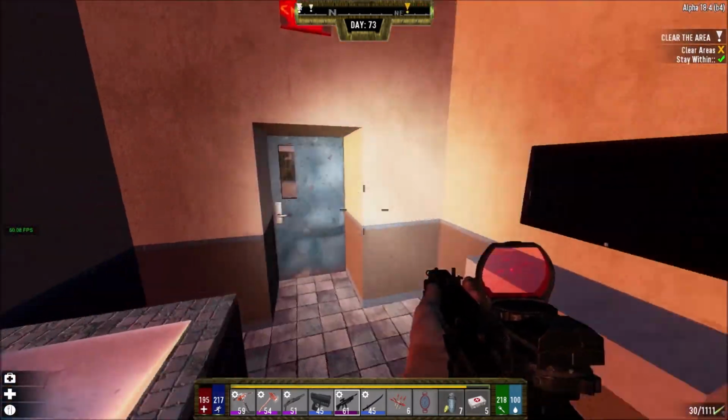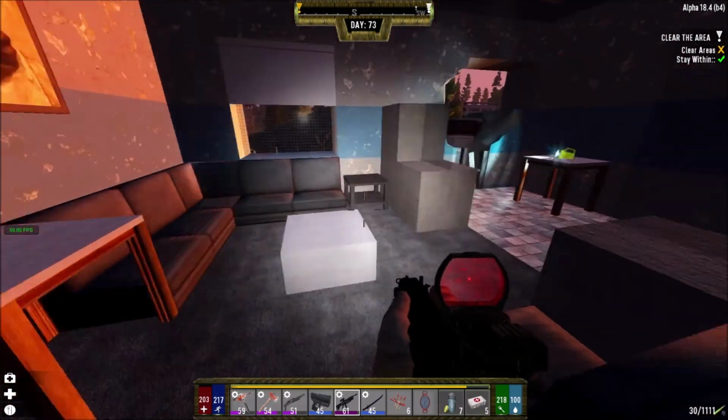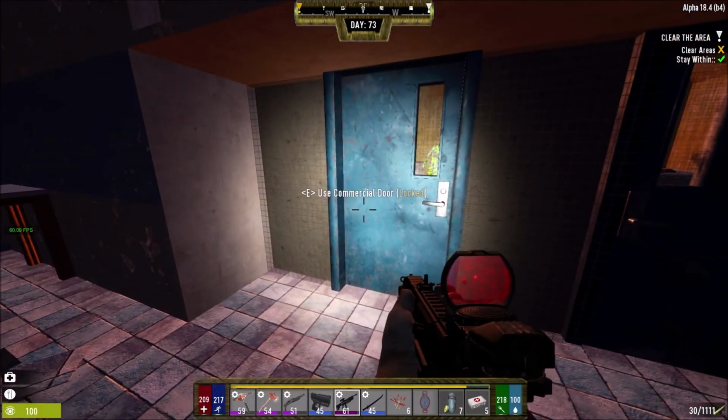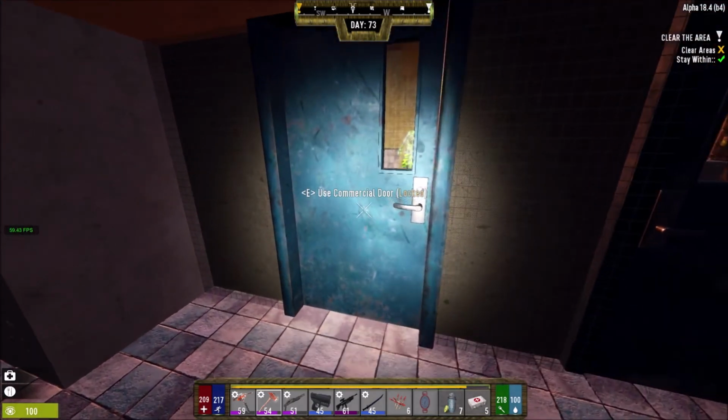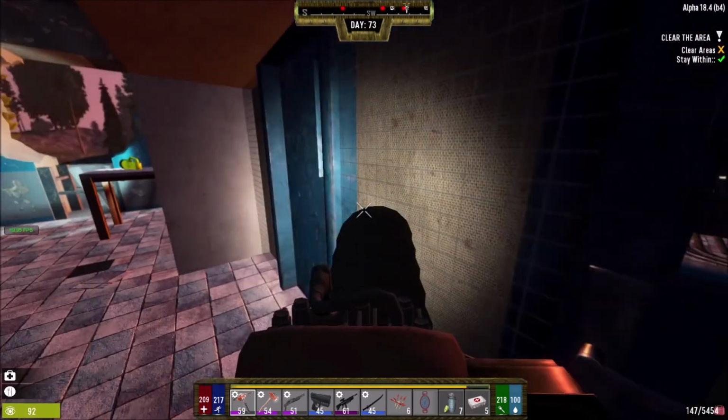Okay, let's go. It's almost nighttime. Only problem is the zombies spawning in at night are feral, so they are going to be a little bit faster. Not that much of a challenge, but they are going to be a little bit faster. That's one demon. Where's that demon? On the other side of the wall, perhaps.